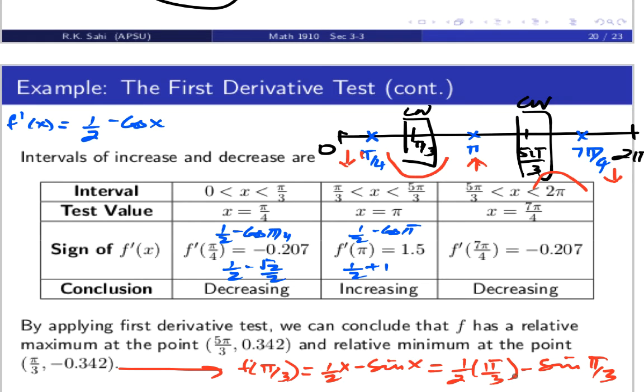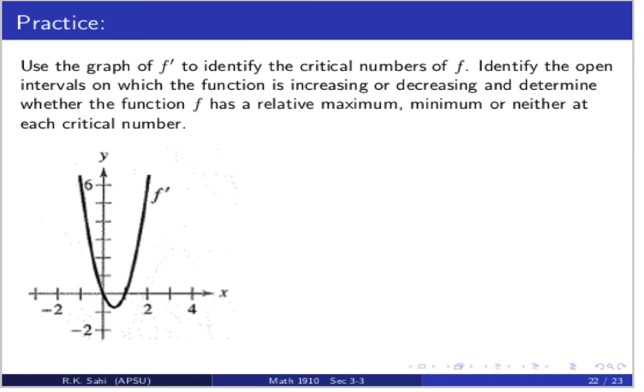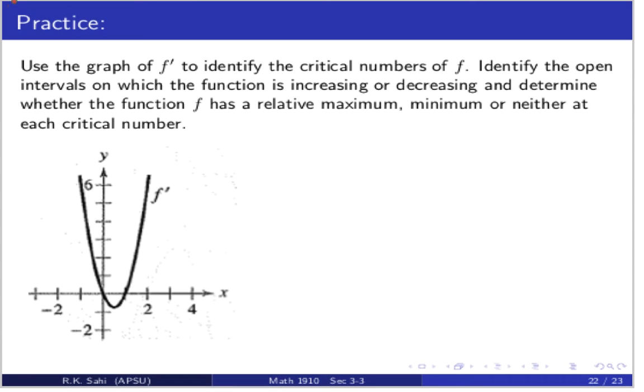Okay. Now, once we have done a lot of these first derivative tests, we're going to look at another question. This I'm going to do with you. It's an example. It's not a practice. This one is basically the understanding of the concepts of what we have learned so far: the meaning of critical numbers, the meaning of increasing and decreasing functions, and looking at the graph, how you can figure out whether it has a relative maxima, minima, or neither.